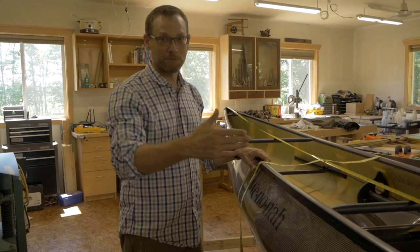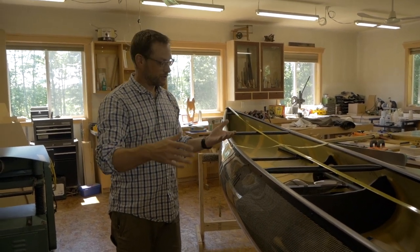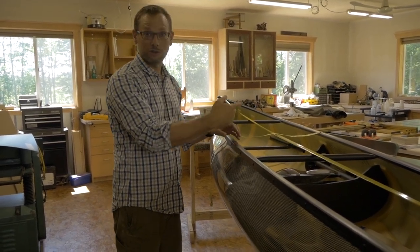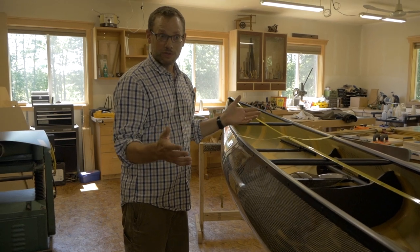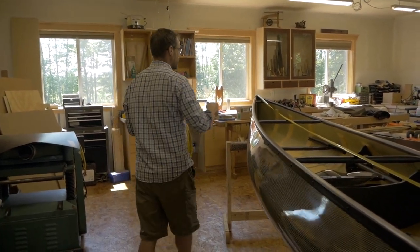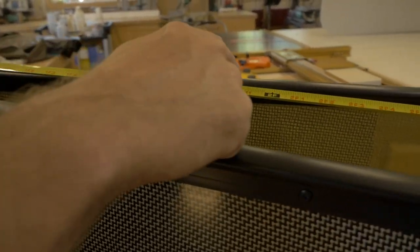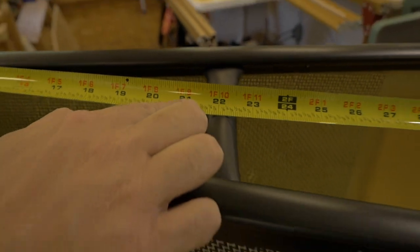After you've taken all of the measurements marching down the boat, the packet asks you to measure the widest point — or more precisely, the point of biggest circumference. You look at your list of measurements, find the biggest ones, go back to that area of the boat, and take those two measurements there as well. There are two other things we need before we've gathered all the information. One is the carrying thwart position — at the front of the boat you've got a carrying thwart or a deck. We need the measurement of that carrying point so we can sew a slit in the top of the bag so you can reach through to carry or tie the boat down. In this case that's 22 inches, so you would write down 22 inches as your carrying thwart position.